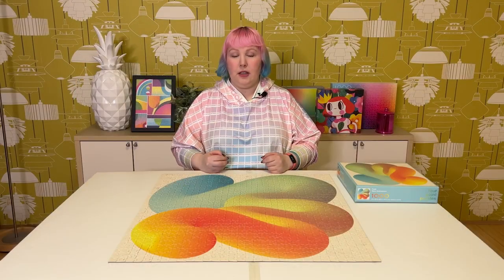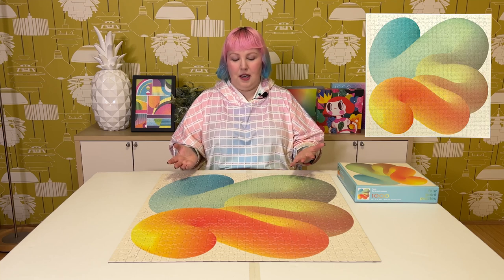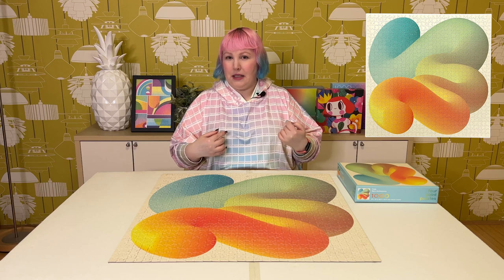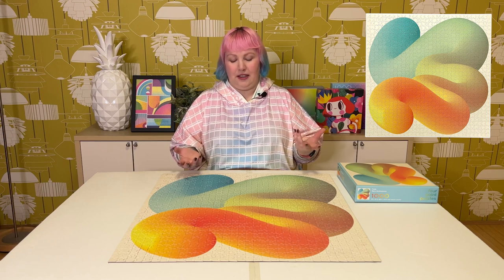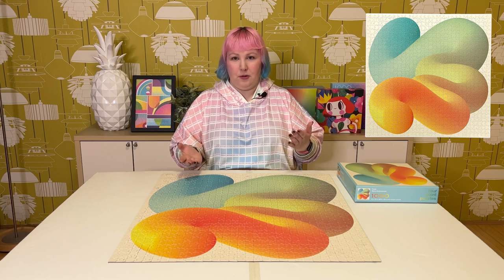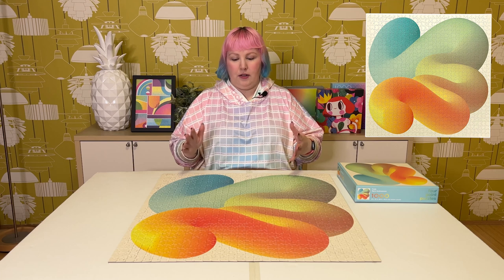So it's actually been a few days since I last worked on this puzzle and finished it. And you might notice my voice is sounding a bit on the croaky side, and that's because I've been a bit sick the last week. But here I am, and we're gonna try and get through this pretty quickly so we can avoid coughing fits on camera. I really love how the puzzles turned out.